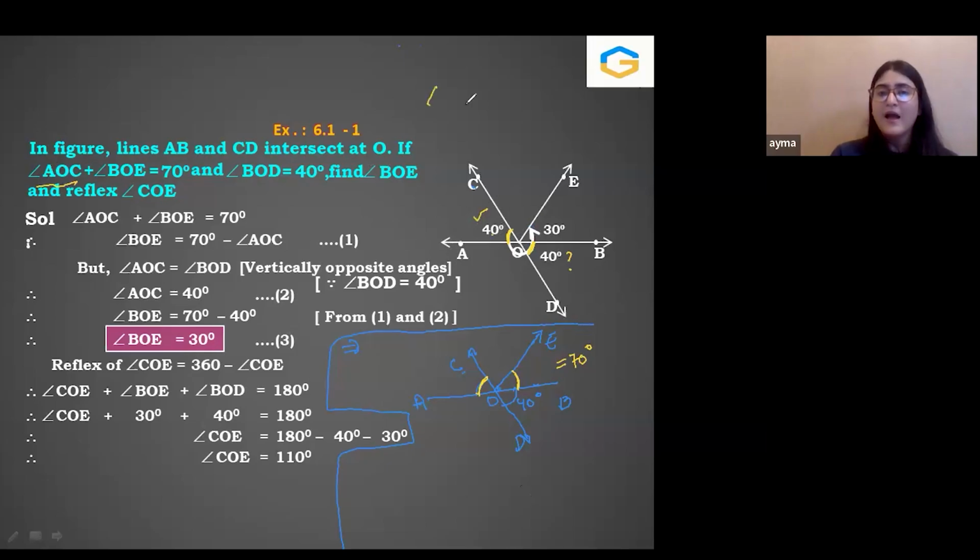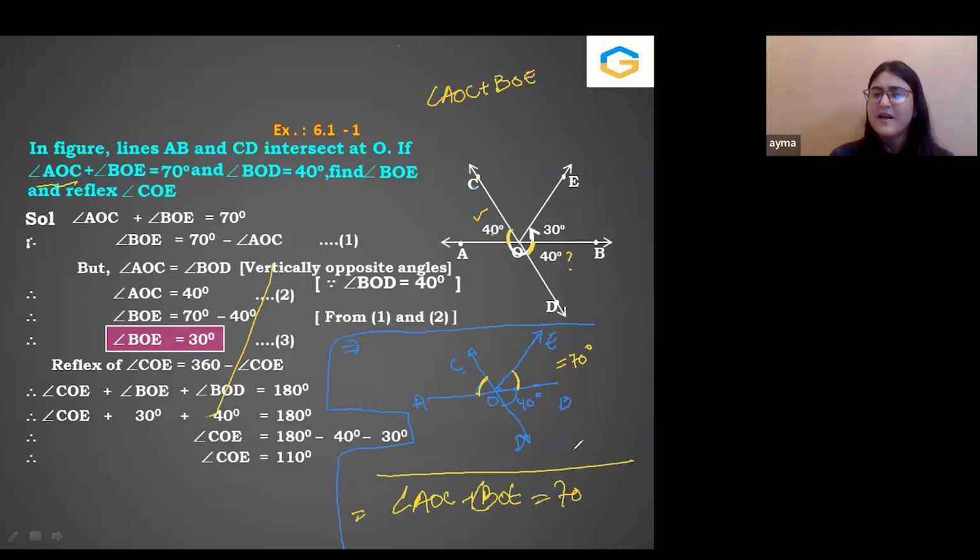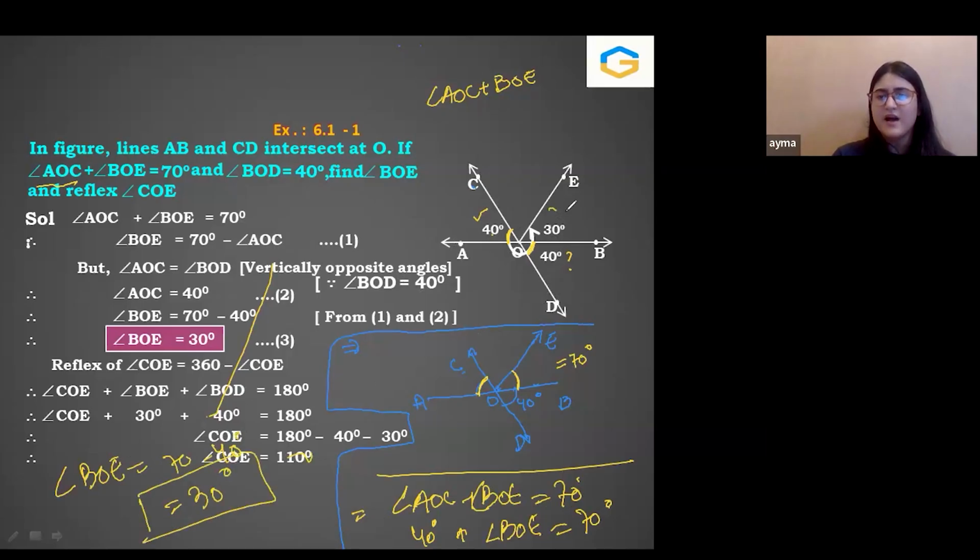अब देखो एंगल AOC प्लस BOE कितना था, आपको ये सब करने की भी जरूरत नहीं है. I'll show you the shortest method. Angle AOC plus BOE was equal to 70 degree, right? Vertically opposite angle से I saw कि AOC कितना है मेरा 40, तो substituted, plus angle BOE, हमें BOE तो ढूंढना है 70 degree. Transpose this there, angle BOE would be equal to 70 minus 40, which is equal to 30. So this way you found this angle also, which is equal to 30.